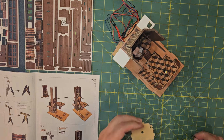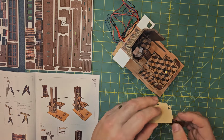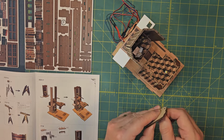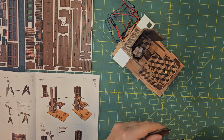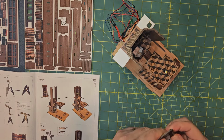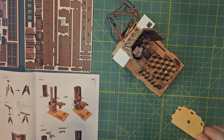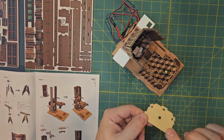Okay, so we got our next pieces out. K10, 2, 3, 4. You want the stain side facing up, and then you want to put these facing towards you. As you put them in, they're going in pretty tight, so I'm not worried about gluing them in. Yeah, those are in there pretty tight. Okay, so it should look like that, where you get your stain coming.